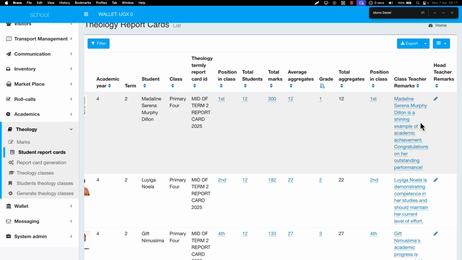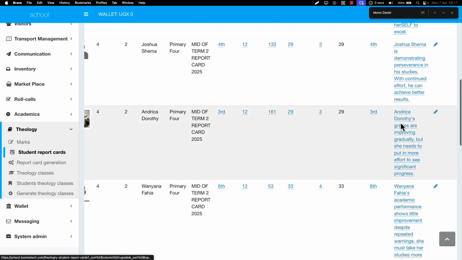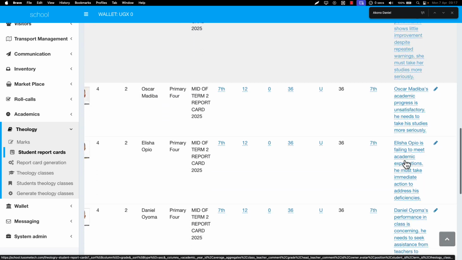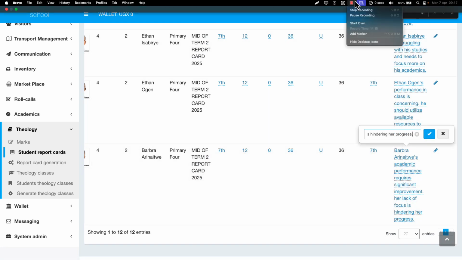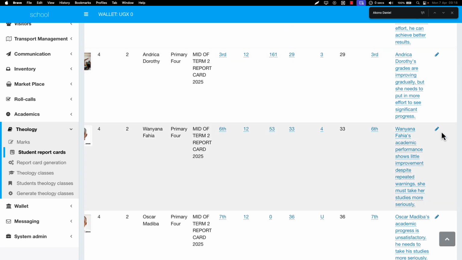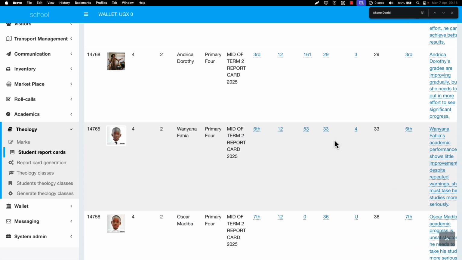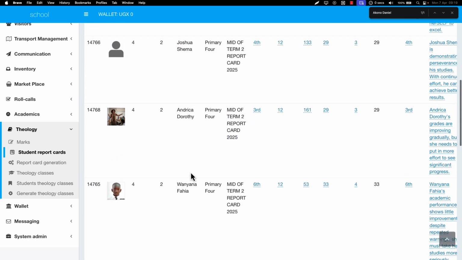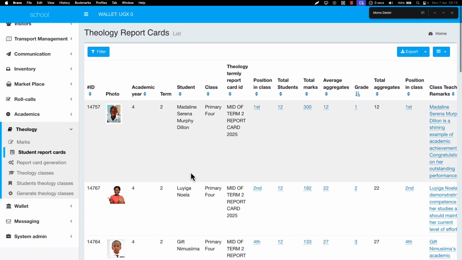So if you want to enter the comments on each report card, you just enter the comments from here. If these are not satisfactory to you, you can change them by simply clicking on one and changing. So that is how you deal with the report cards. You can change anything, you can modify here in case the position is not fine. So in the next session, I'll show you how to generate this report card to come up with a PDF that is ready to be printed or given to the parent.